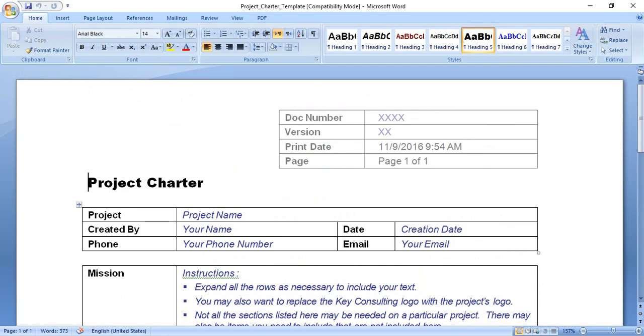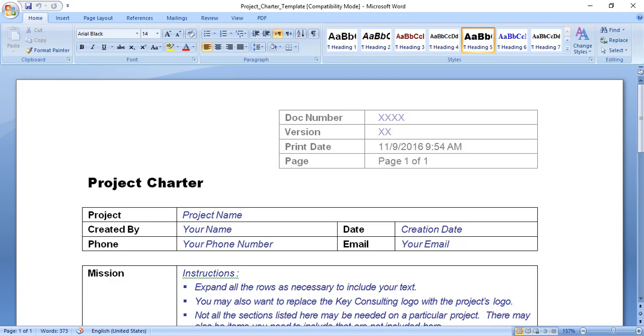Here, the document number, we have to give at least 4 numbers for the project. Document number. Version is 2 digits. Print date is when we issue the charter.